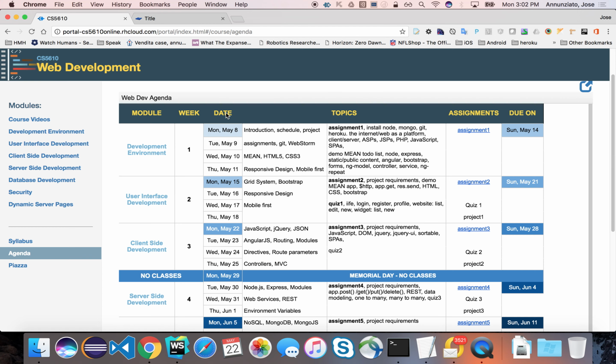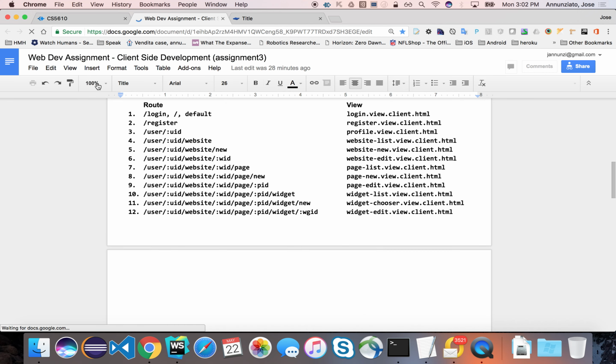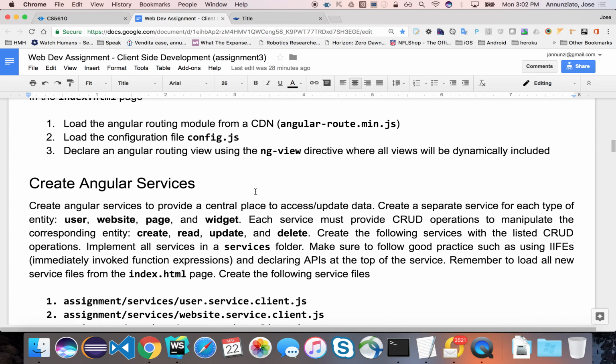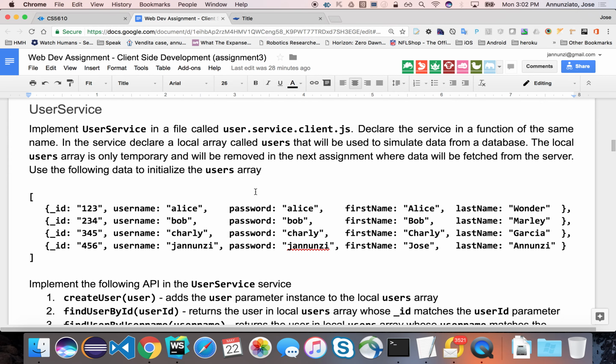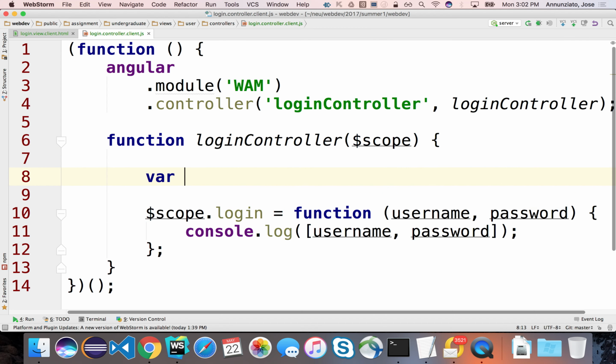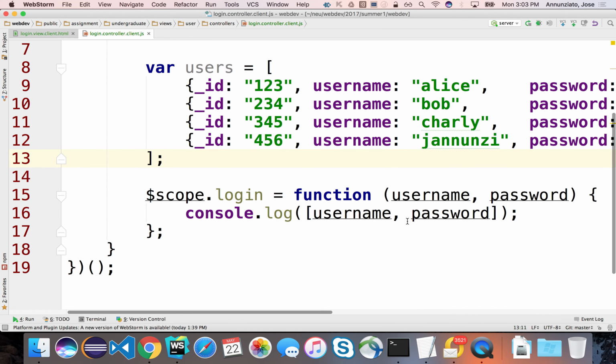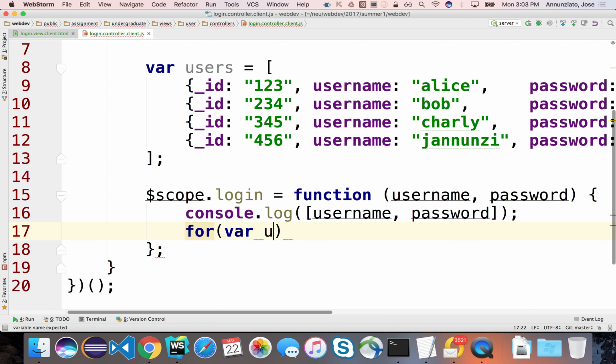So we had given you some dummy data in assignment number 3, and we can use that just to try out what the logic should be for verifying whether this user exists or not. We had some user information here, so let's grab the array of these users and declare them locally in a variable users. The login function's logic would be, given the username and password you've given me, to either accept it or not. We can just look for that by iterating over the users.